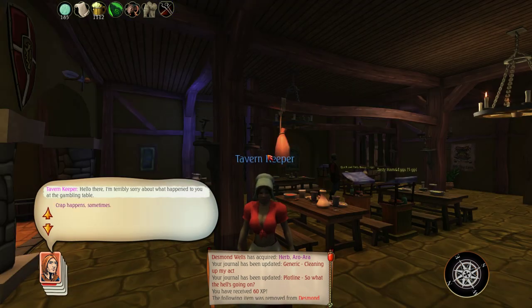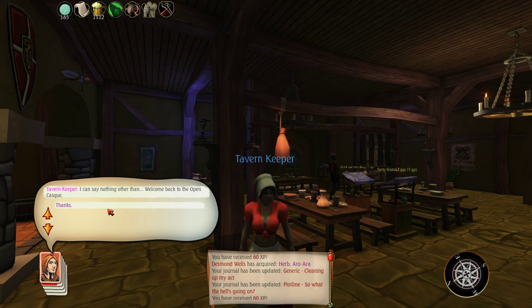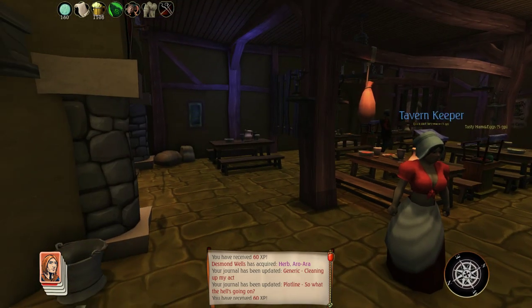Sit by the fire. You're exhausted. Hello there. I'm terribly sorry about what happened to you at the gambling table. Crap happens sometimes. But not in my tavern. It was so embarrassing to watch your downfall. So why didn't you do something? You might have saved me. You should have just told me to stop. Adventurers are such erratic people. One never knows when an inconsiderate remark may result in mayhem. Never mind. It was all my fault. Something that would never have ever happened if I kept to my principles. I can say nothing other than, welcome back to the open cask. Thanks. You receive 60 XP.